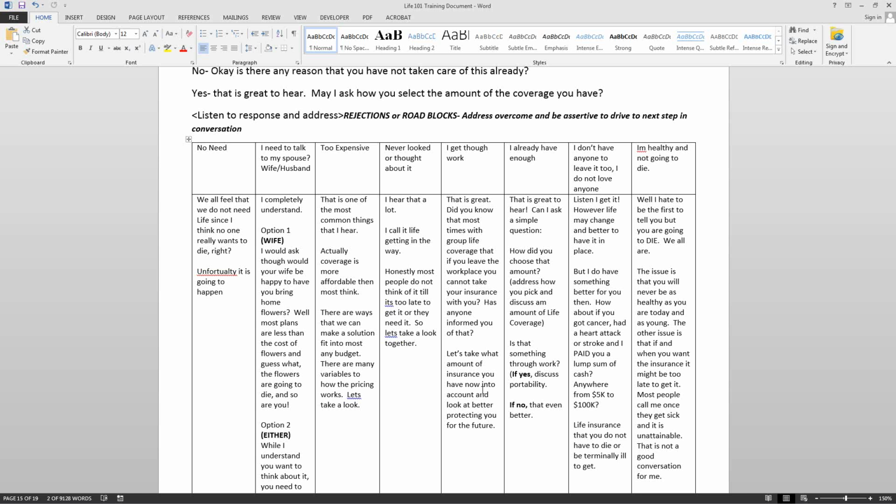Well, we all feel that we don't need life insurance because no one thinks they're really going to die. Sorry to bring this up to you. Unfortunately, I don't want to be the first person to tell you it's going to happen. Even worse is if you get sick and then you die. Maybe we should just take care of the part where you get sick first. You've got health insurance. Maybe you don't have health insurance. But we've got these policies that are kind of like life insurance policies that you don't have to die for. Those are critical illness policies. Now, most life insurance policies are going to include an accelerated death benefit. Can anybody tell me the difference between a policy that has an accelerated death benefit and a critical illness policy?